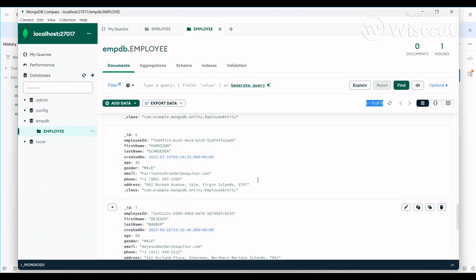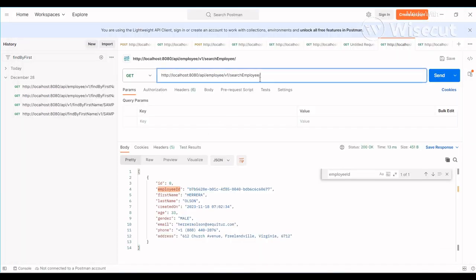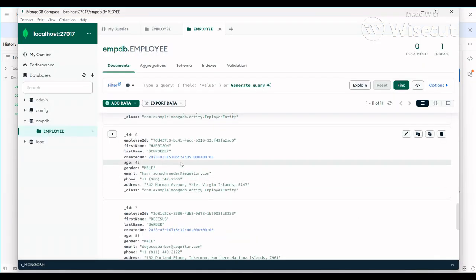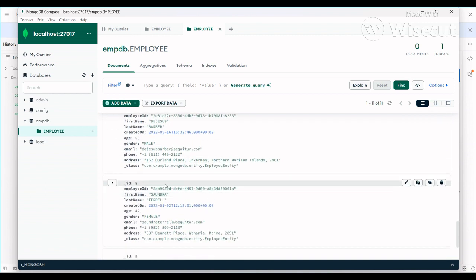For example, let me refresh it. Fine. I want to search Harrison, so instead of Harrison I will give son. Okay, this record, Harrison.